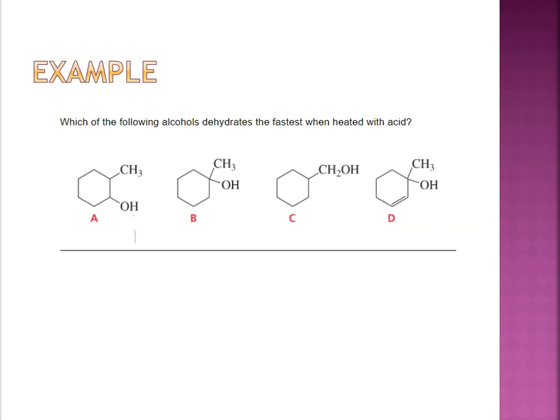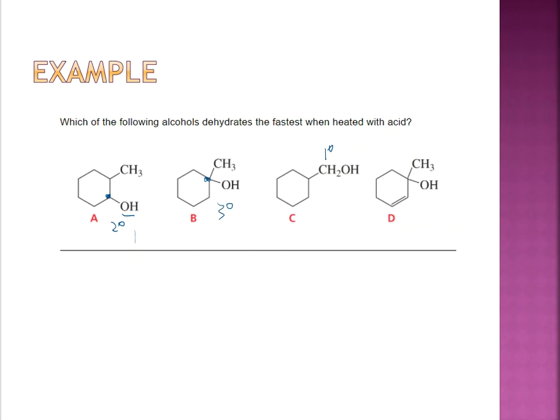If I look at the OH group that's here, this OH group is on a carbon that is secondary. All right. So for part B, this OH group is on a carbon attached to 3 others. This is tertiary. That might be the dead giveaway right there. For C, let's move on. We have an OH group that's on a carbon that is primary. That's the slowest one out of the 3 options, right?